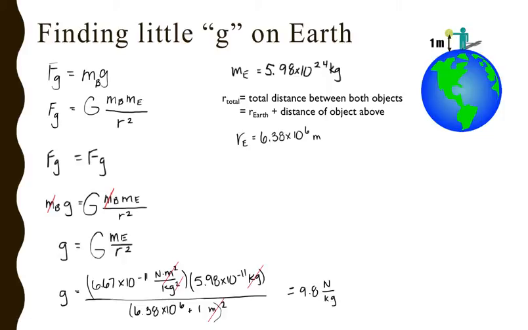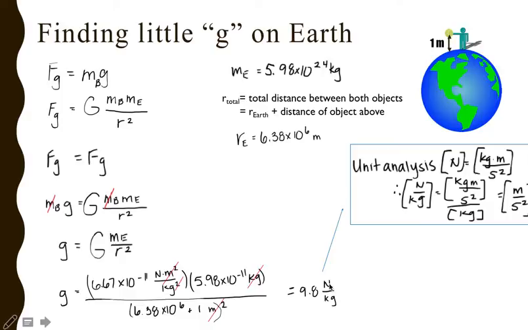We know that we need to be in units of meters per second squared, so let's do a little bit of unit analysis. A Newton over a kilogram. Well, a Newton is equal to a kilogram meter per second squared. That's where it was first derived, F equals ma. Now a Newton over a kilogram would be a kilogram meter per second squared divided by another kilogram. Our kilograms cancel, leaving us with meters per second squared. So 9.8 meters per second squared.